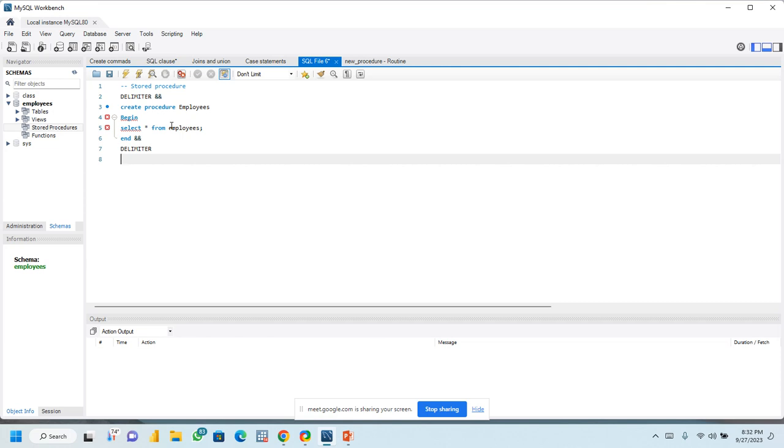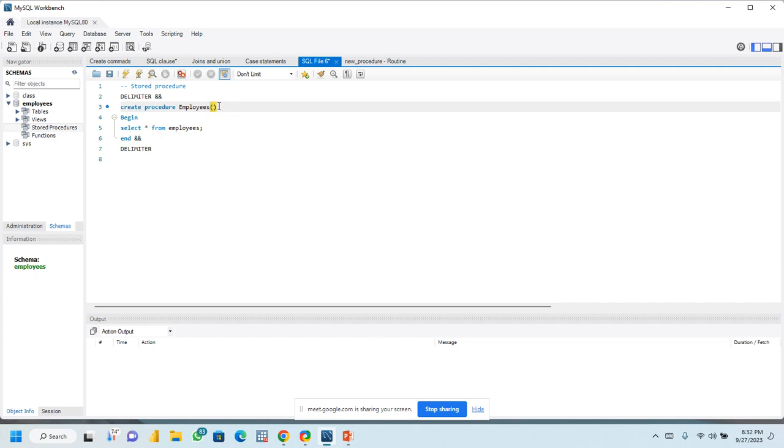Okay, this is where the error is. Create procedure employees should be enclosed with opening and closing brackets just after employees, because this is what we are going to be calling, and it will enclose all the data that we're going to be having here.